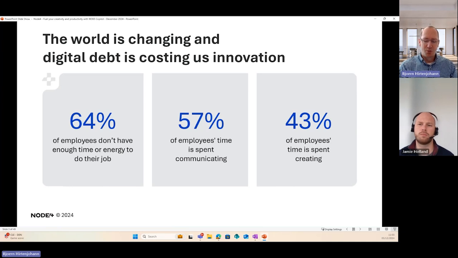Email is still probably one of the main communication methods used today. Then there's creating PowerPoint slide decks, reports, anything you can think of. This is where Copilot can help you advance, be innovative, and leverage Copilot to do all your day-to-day tasks in a much better way.